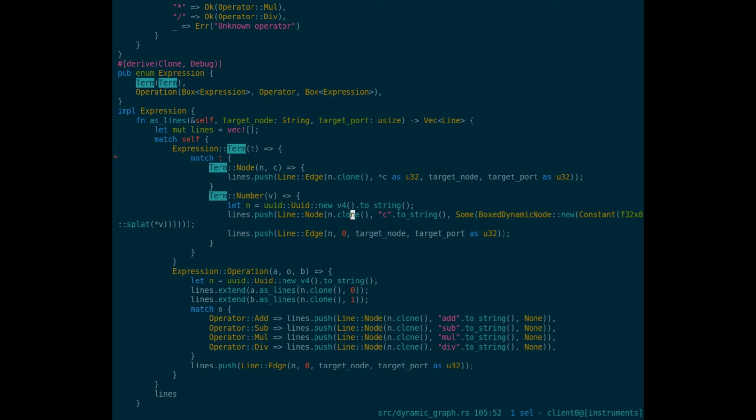So this is going to be pretty similar to what I do for my node constructors, except instead of this constant, I'm going to be building something else defined by the node's constructor name.